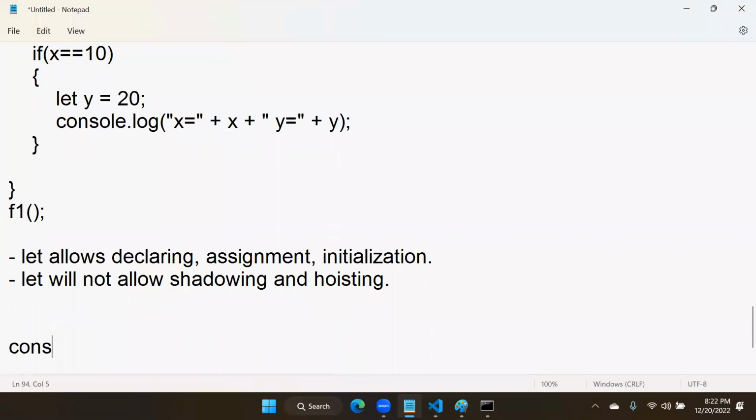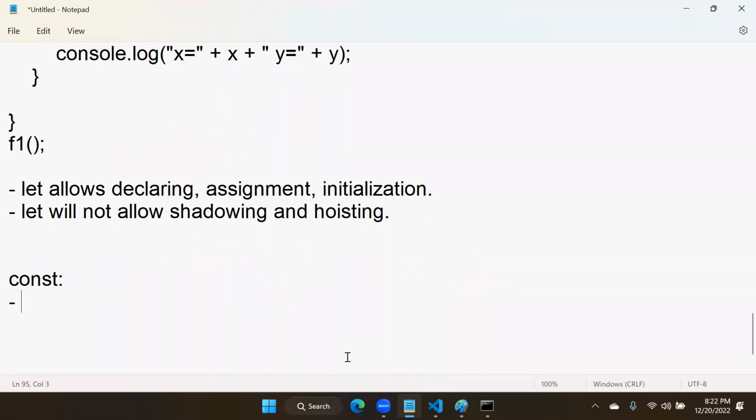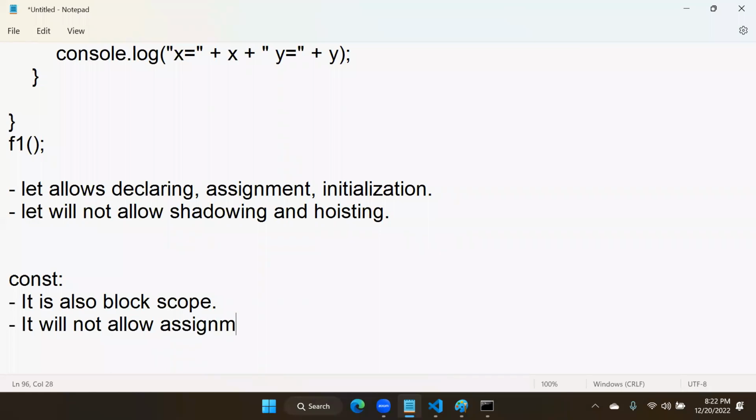Now another one, const. Const, actually, is also block scope. Same as let, block scope, but very important: it will not allow assignment and declaration.